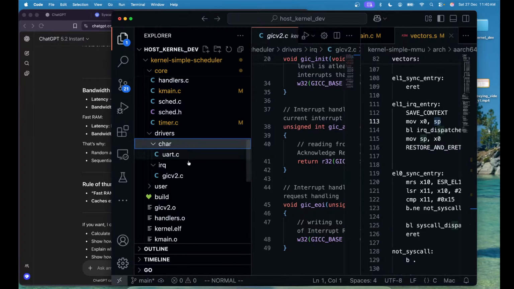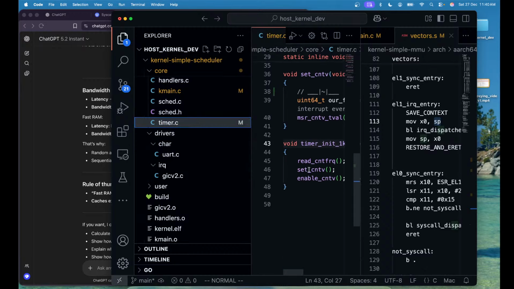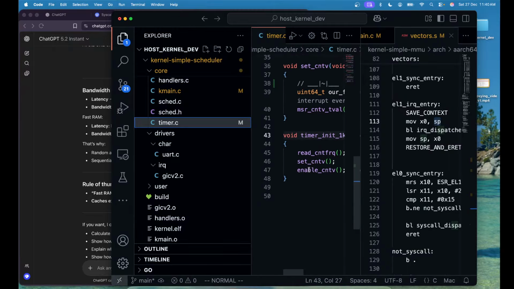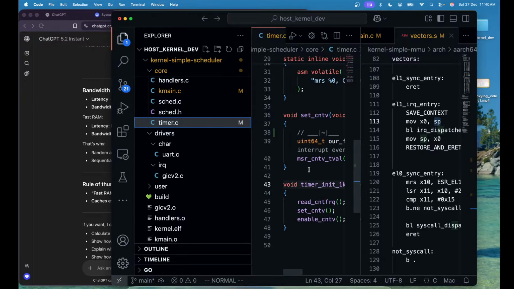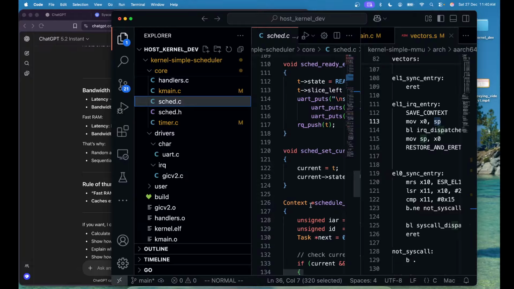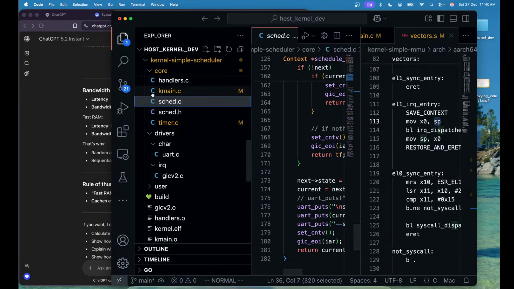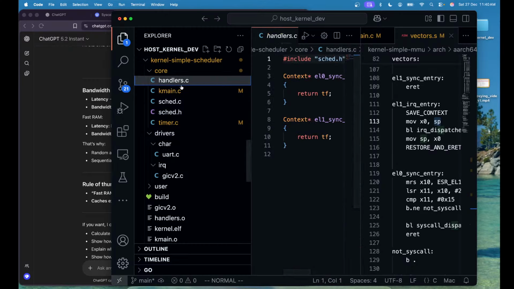No. Timer. Within timer probably. No, inside timer we're just enabling the timer here. Yeah, I don't think we have this code here.